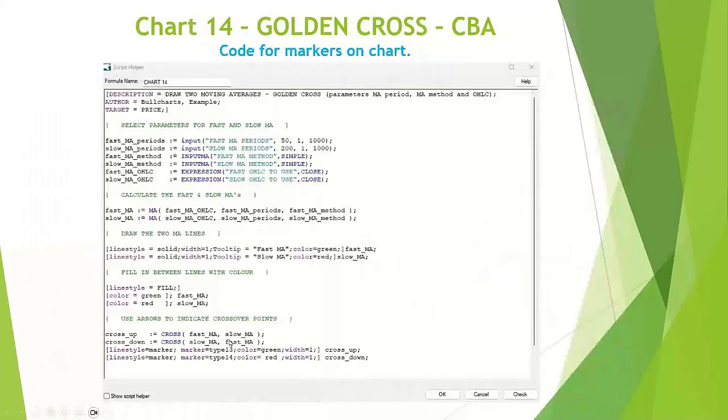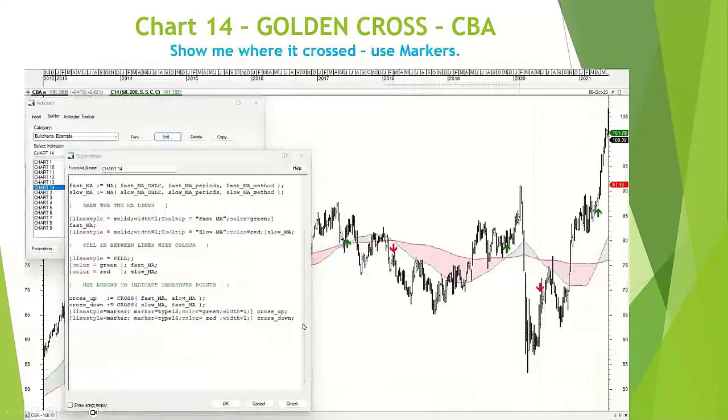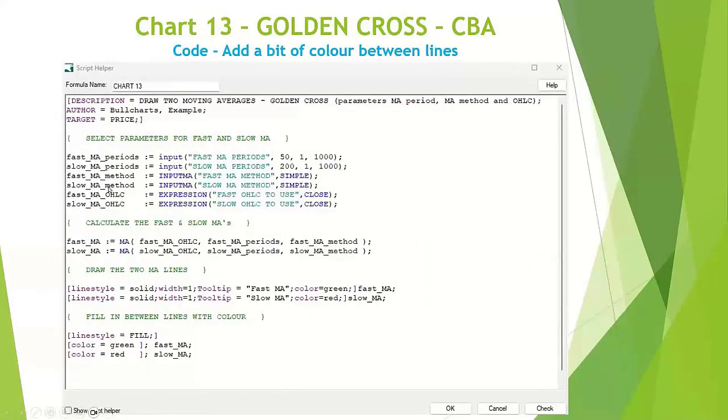That's the code that does all of that. On the previous one, I was just highlighting this bit of code down here, but you'll see that is the total code with the two moving averages drawn, the six parameters, and Robert is your father's brother. Bob's your uncle.